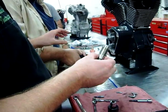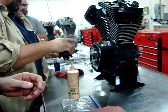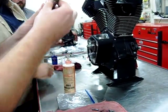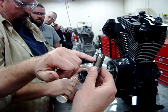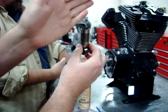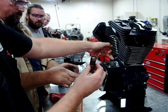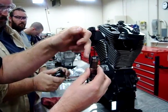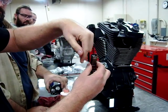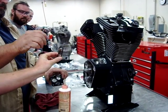Let's reposition the lifter — hold the gasket so it doesn't fall. You're going to flip it around for your oil hole. Since we have a front intake, the intake direction is right here, so this is for that bore. You can see this lifter hole and its relationship to the wheel. The holes inside this body are sideways. We want to get oil in here as fast as possible. Oil comes here, feeds this hole, goes through here, around here, and to the next lifter. If we put it the other way, the oil would have to go around first, then fill and go through. So we want to install it in this fashion to feed it as fast as possible.